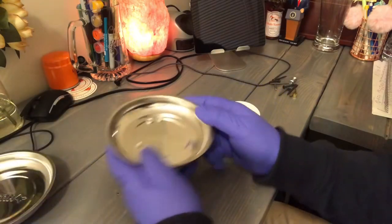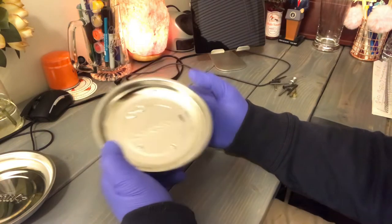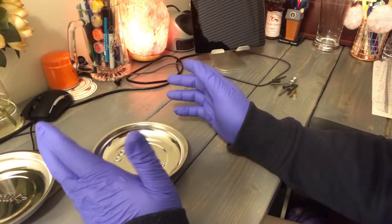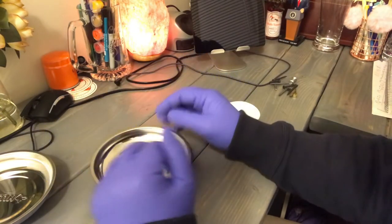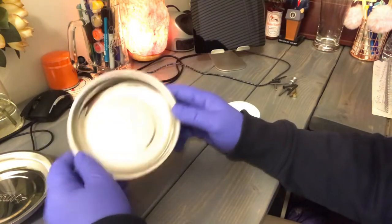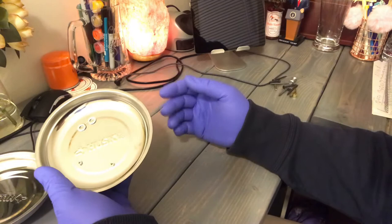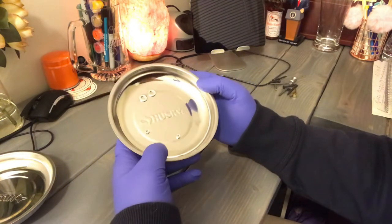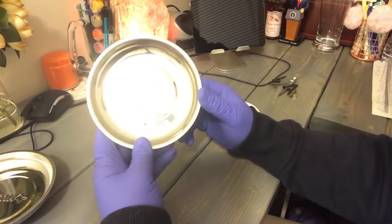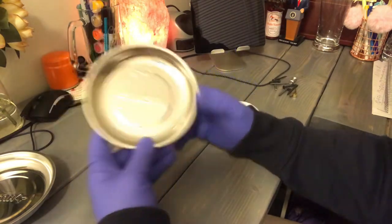$9. What you have here is you have a magnet here, right? So if you have something metal, like your toolbox, or even not metal, it's heavy, it's weighted pretty well. If you're taking apart something, for instance, say you're cleaning a carburetor. You know, a lot of guys clean carburetors for backpack blowers, mini bikes, whatever, lawnmowers. You need a place to put all the little nuts and screws and stuff when you take them out. How many times have you taken something out of something and you couldn't find it? It's happened to me all the time. What I decided to do was get these. I saw them today. I've been putting it off for a while. I figured, hey, for 2 for $9, you can't go wrong.